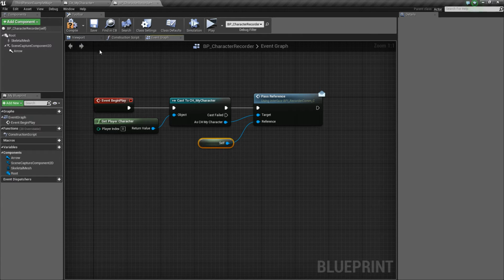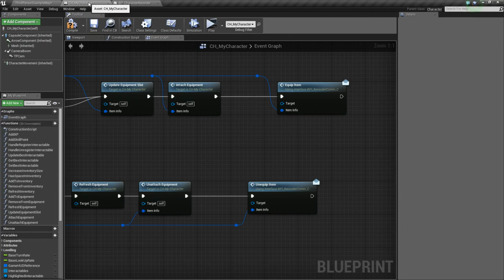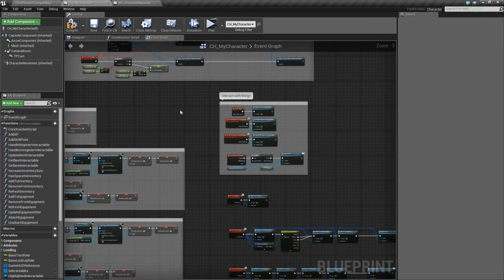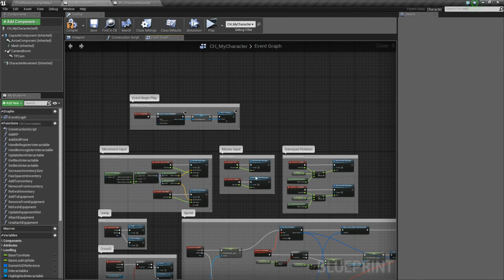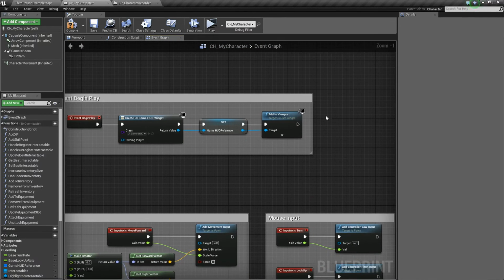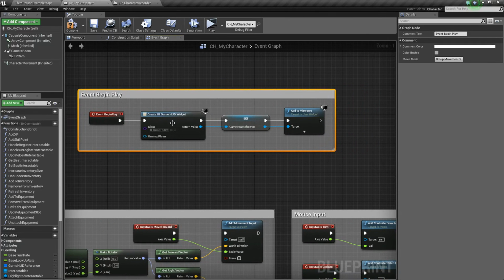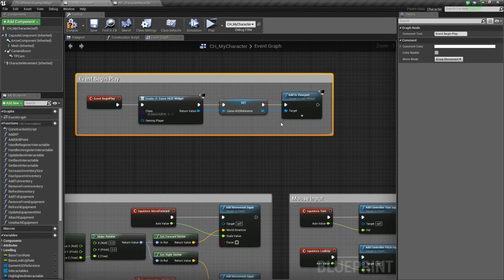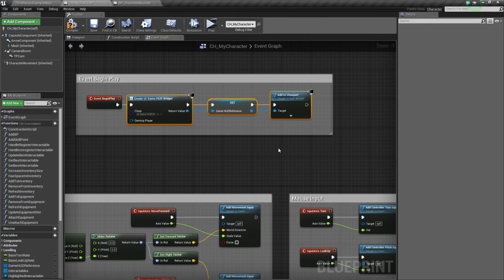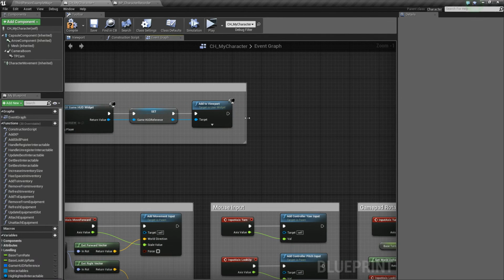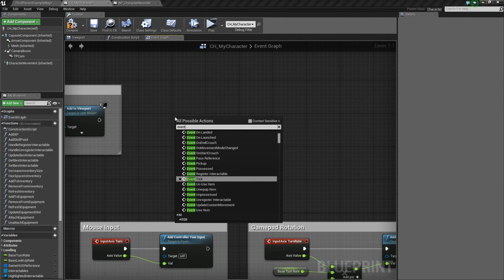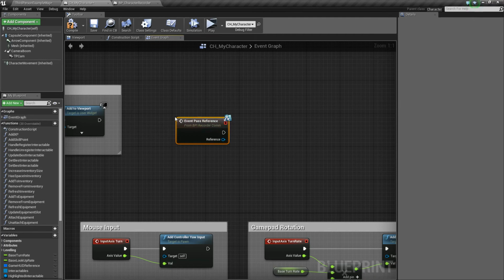Okay, so now we need to receive that message on our character. So we'll go back to our character, and we'll go back up here towards event begin play, because this will be an event that happens right away. So just kind of trying to keep things in a little bit of logical order, I guess. All right, and we will say event pass reference.